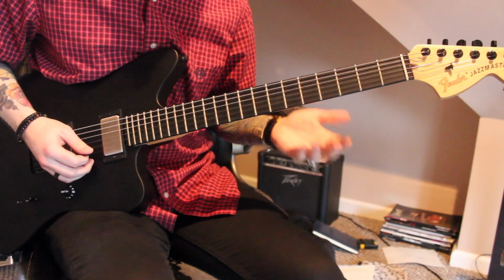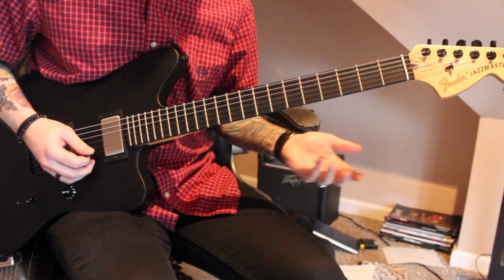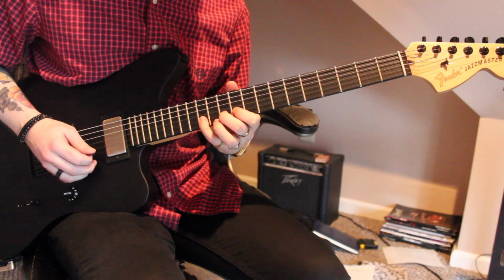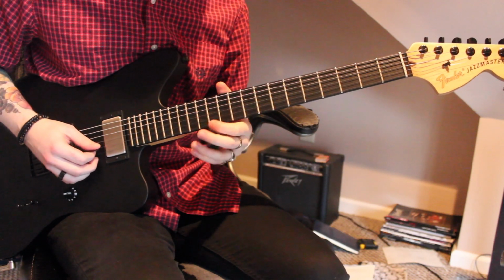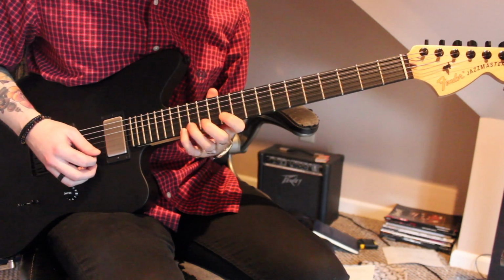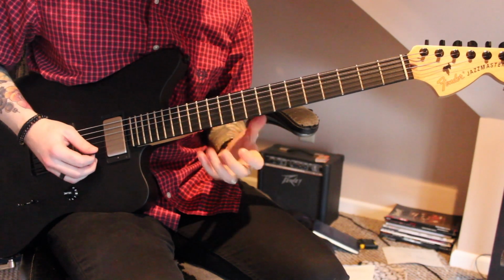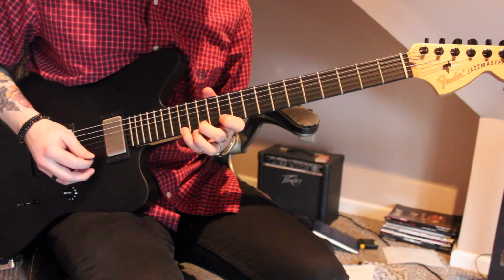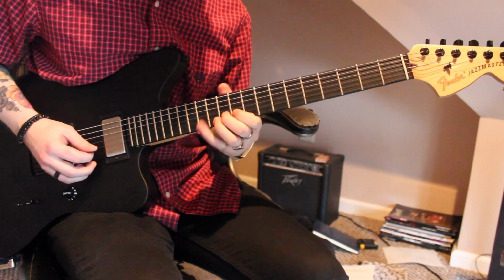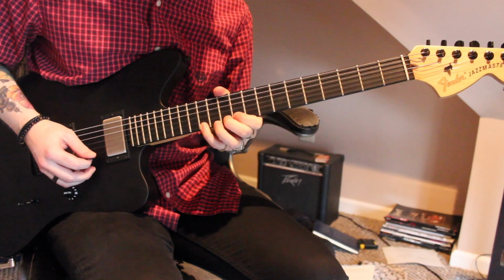Okay, and obviously a lot of Jim's playing is improvisational, so you don't have to take this note for note, just the shapes is more what he goes off of. But for the sake of the lesson, let's go through it. So it's going to be 10, 11, 13, 10, 11, 13 on the second and then first strings. Then you're going to slide up to this position. We're not going to play the whole thing, but we're going to go 15, 13, 11 on the first string. So slide up with your pinky, then back down.